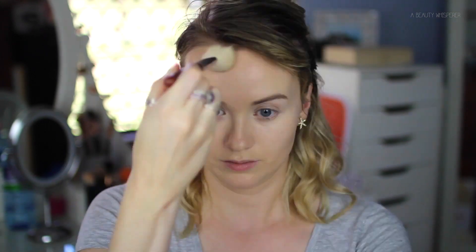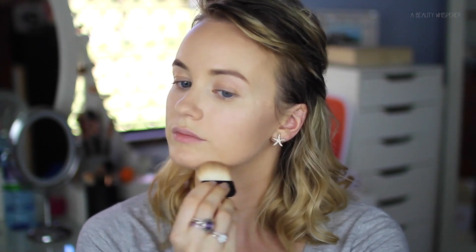As you can see I'm already getting that shadow shape there. I tend to stamp first and then blend it. Even though this side will mostly be covered by my fringe, in case the wind blows up my hair I still want to have that contour there. I'm just going to put a little bit right up here, again just making my forehead look smaller. Adding on to that, I'm going to contour my jawbone just to give a stronger jawline — using that same brush, going pretty much directly on the jawline here, which gives you that shadow like you've got a really strong jawline.